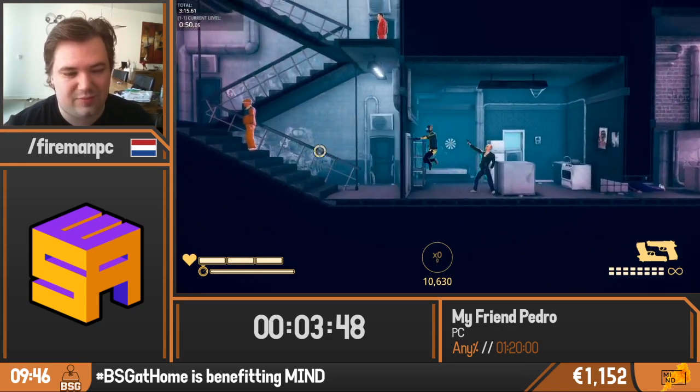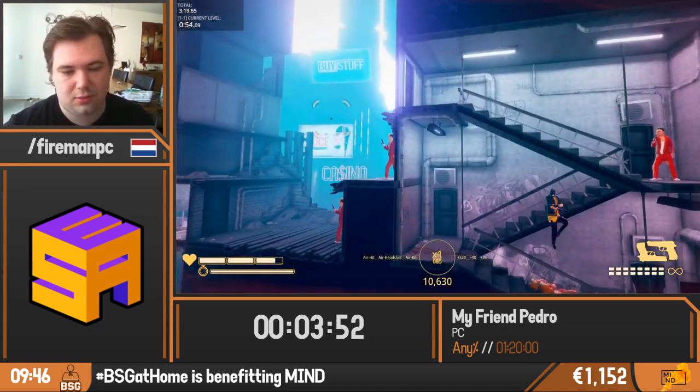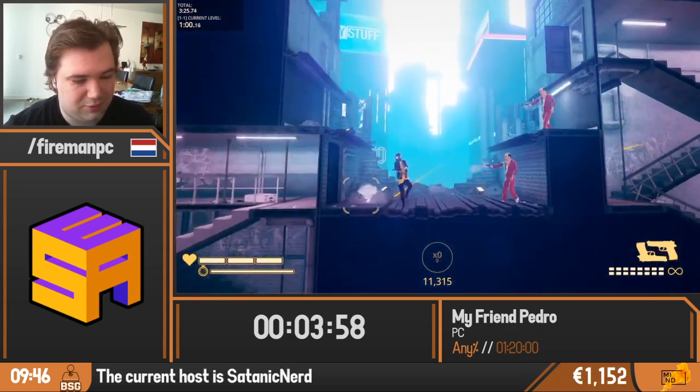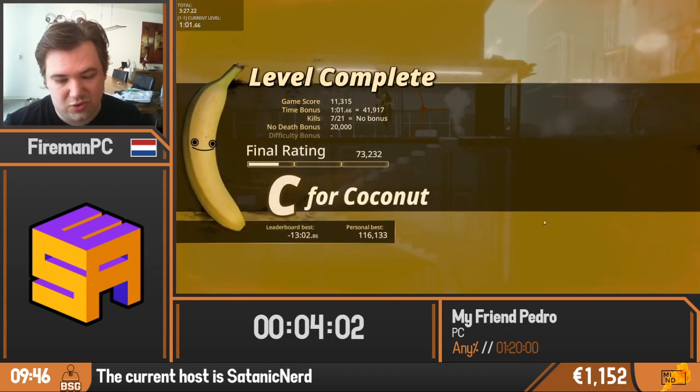So we jump over this guy. Here we do another layer switch. Nope, wrong layer. That's better. This was a really slow level, but it's okay. We did reset it once, but that's fine.